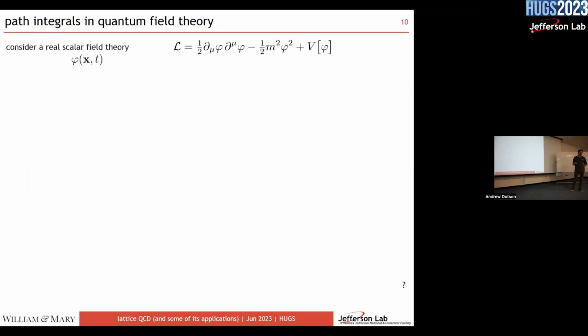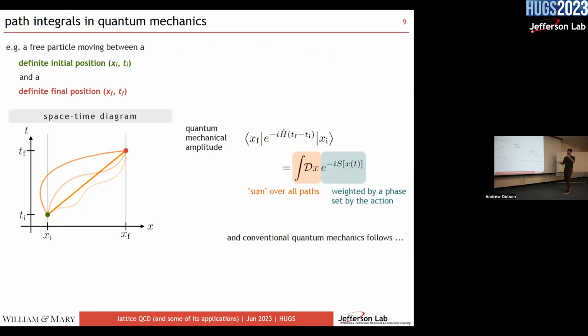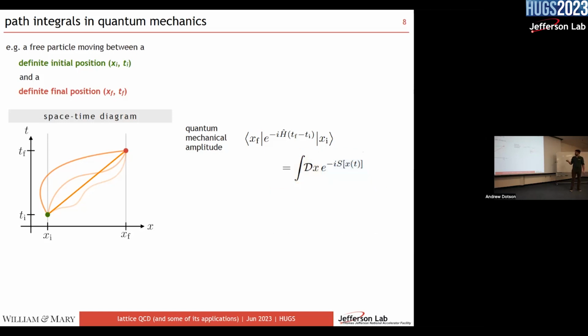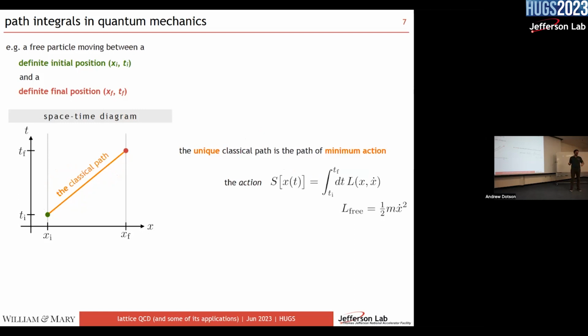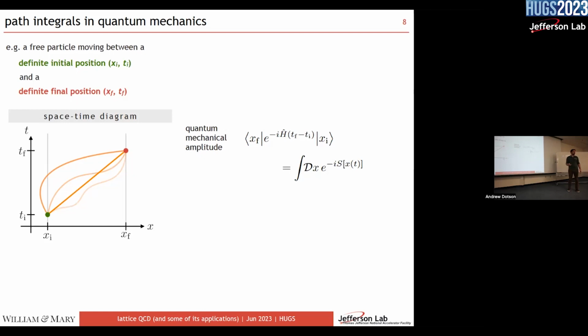Now let me go to a quantum field theory. Before jumping into this with loads of mathematics, let me just draw an analogy. This is to classical physics as follows. Classical physics was one particular path obtained by solving the equations of motion, Newton's equations, which is the path of minimum action. Quantum mechanics is a sum over all paths, weighted by this factor. Simple. So what would this be going to the analogy of a field theory?